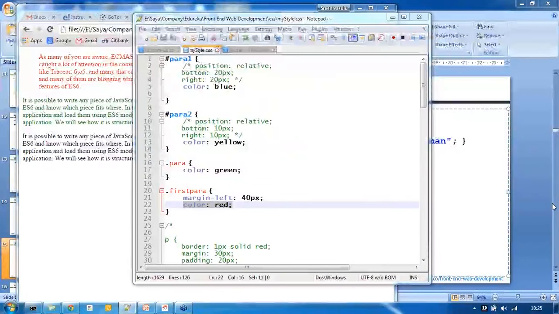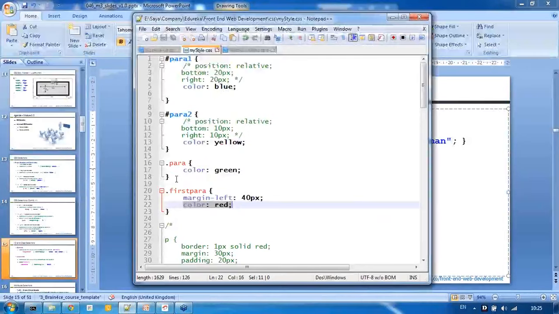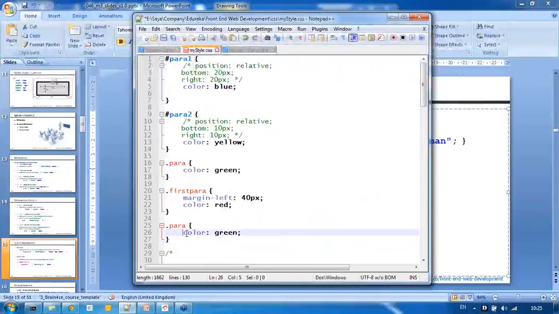Okay. I think Rohan, Karthik and Saiful replied. So yeah, that's all about ID and class selectors. Note that even in the style sheet, let's say here in the paragraph, you can have one more declaration, as long as you don't override the properties. It need not be that you have to declare all the style properties in only one declaration. You can have one declaration like this, and one like this as well.